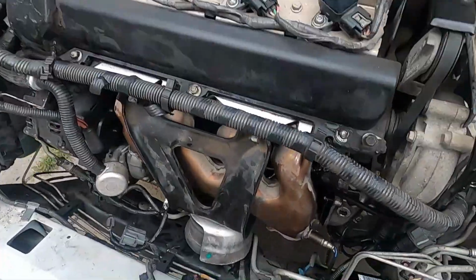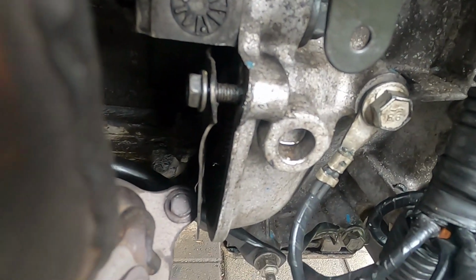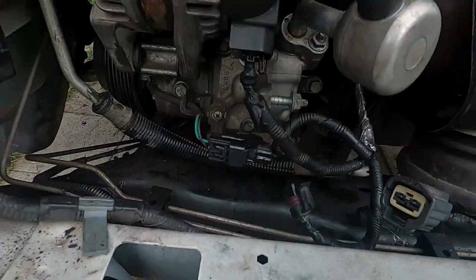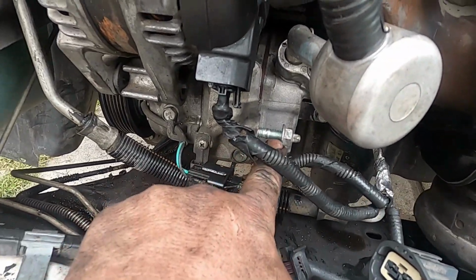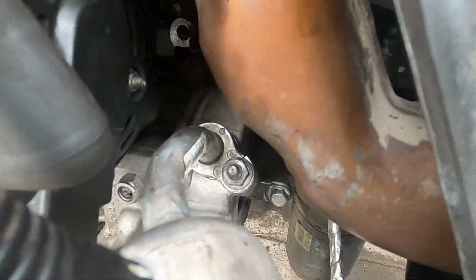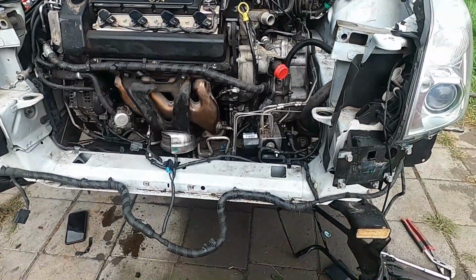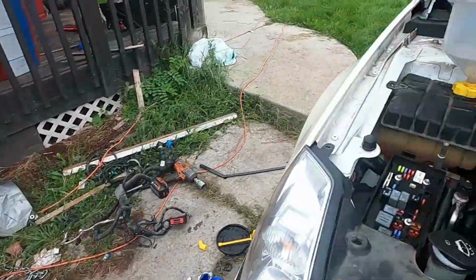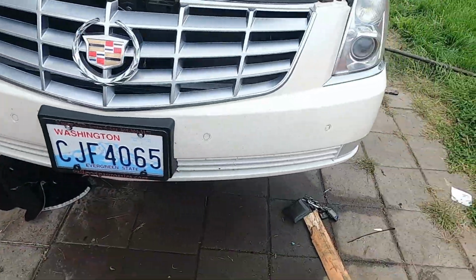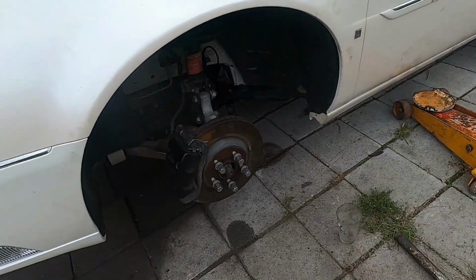I did all the underneath exhaust. You saw the flywheel bolts a little bit. I need to tighten that bolt in. I gotta finish putting the bolts for this on, reconnect this line. I already reconnected that line, the radiator, the front bumper, incidentals. Let's see what we can do today. Maybe get a little more. Yeah, the whole front's been put back on. Everything else has been pretty much put back on.